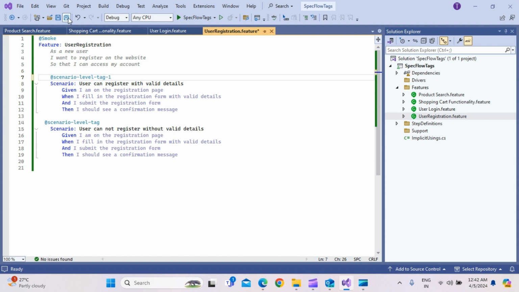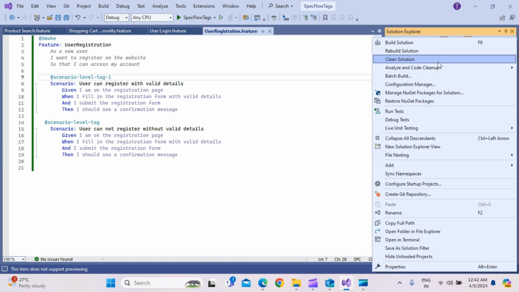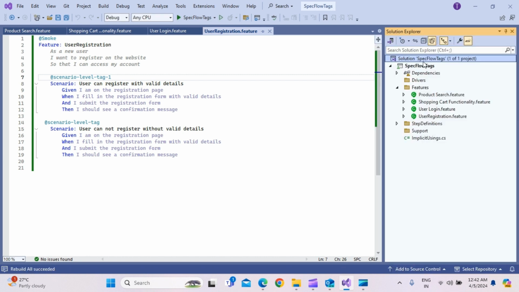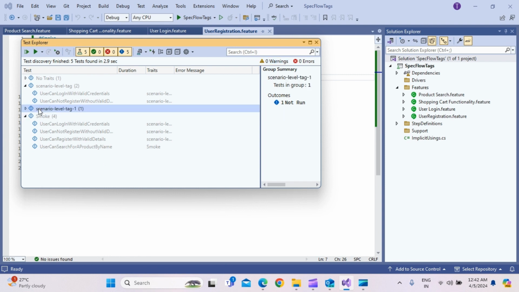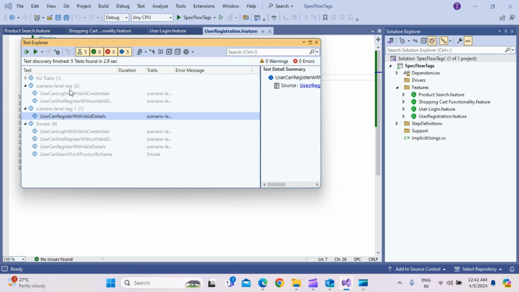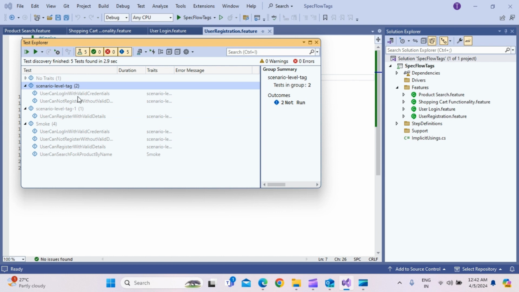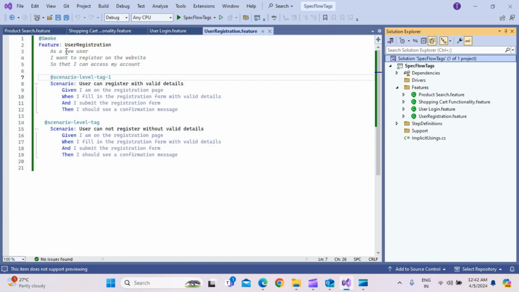For example, here if I put it _1, and if I build it here, right, you will be able to see that in the same feature file, two test cases now belong to two different tags, right? So if you see, tag 1 has only one test case, scenario level tag 2 has two test cases, and then smoke test cases are four, because in one of the feature files we have defined two test cases, and we have defined a smoke tag on top of the feature file. That's why it is considering two test cases under that tag.